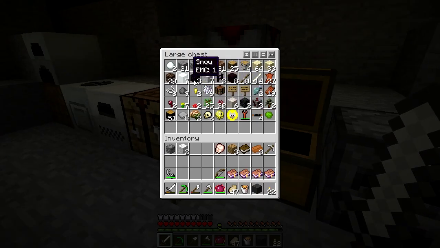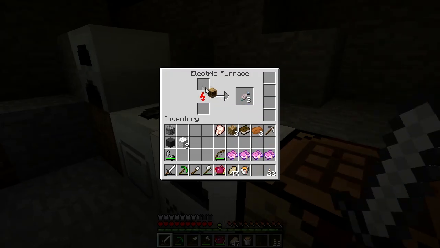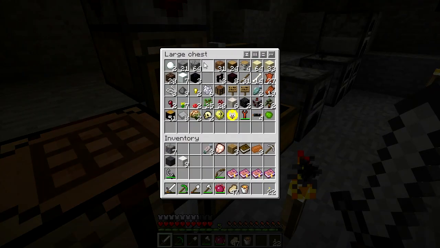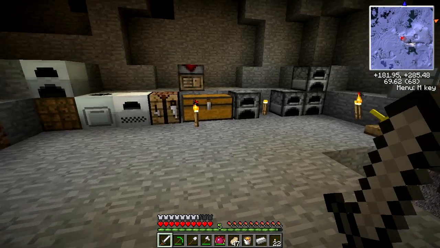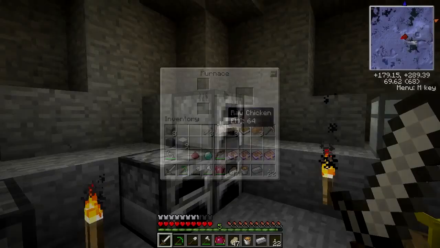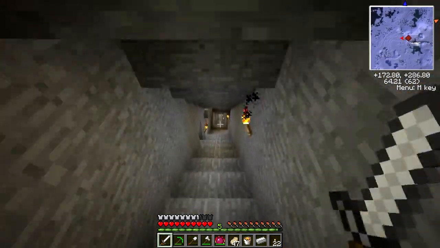Wool, there's 2, 9. There we go. We're going to need a piece of charcoal. So let's get that cooked up. We're going to need a bunch of cobblestone. 8 of them to be exact. We're going to need a piece of iron, a diamond, a piece of redstone, and a piece of regular coal. Have any regular coal around here anymore? Regular coal, where art thou?